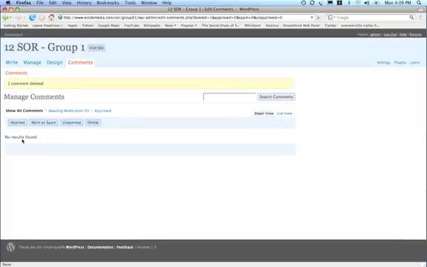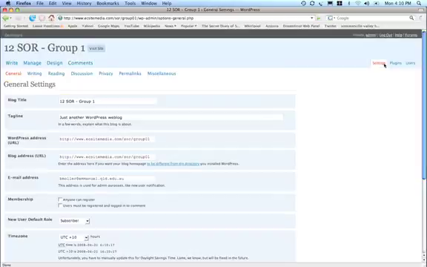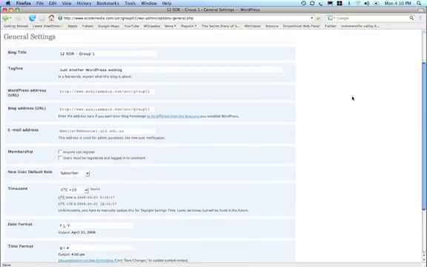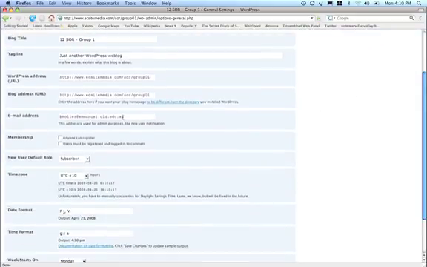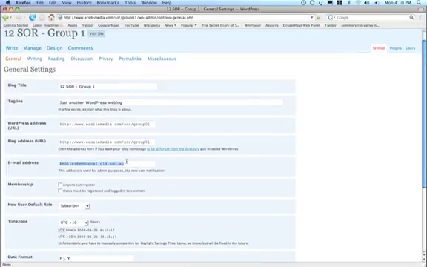Now, if you want to delete it, just say, yeah, delete that, and it'll get rid of that post. Whenever someone makes a comment on one of your posts, you guys will get an email to basically tell you that someone's made a comment, and can you please authorise that comment. Okay, so, if I come into here, settings, okay. Now, in order for that to work, you need to put in your email address, not my email address, okay? So if people make comments and you guys are the ones that approve it, not me, you need to come into that little settings tab there and change this to the email address that I told you to set up.